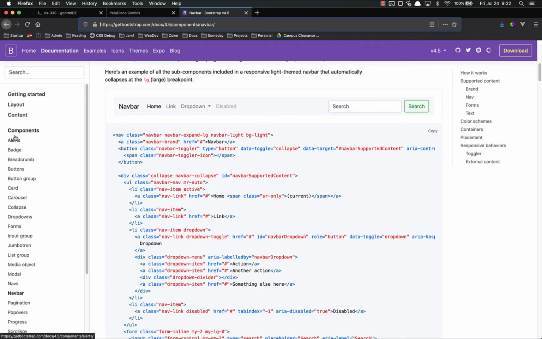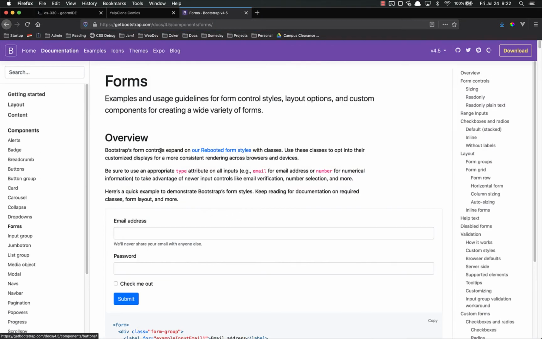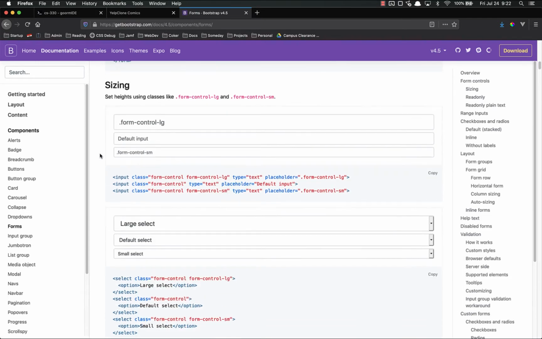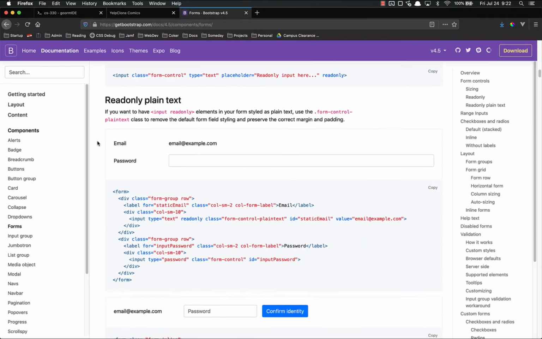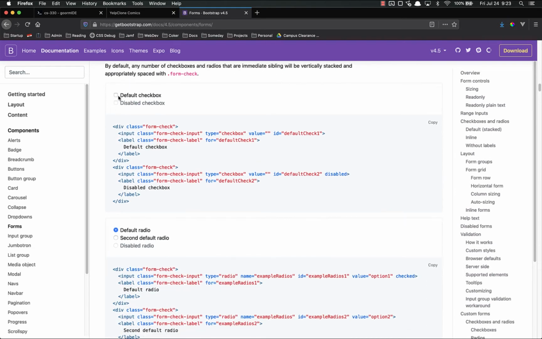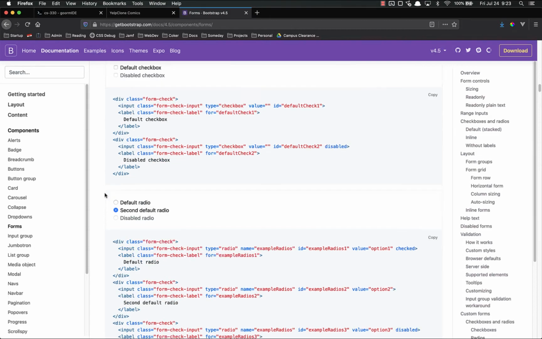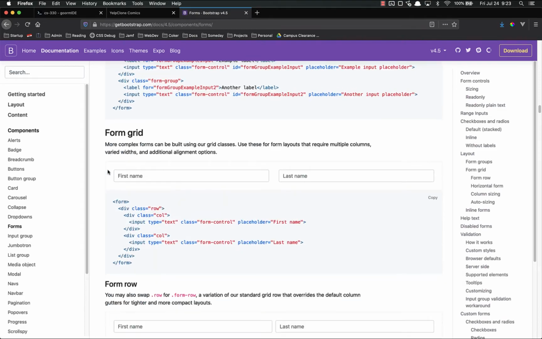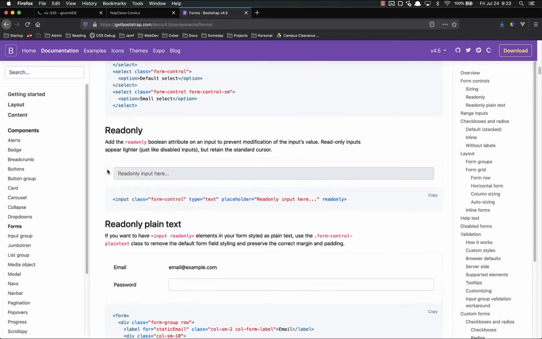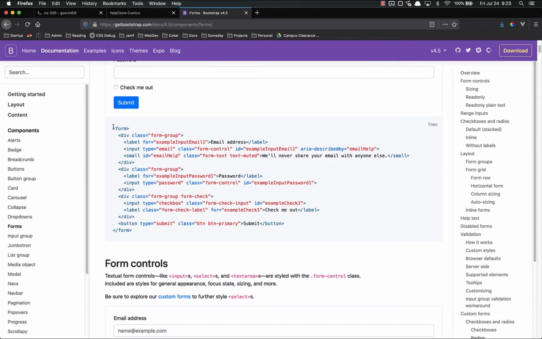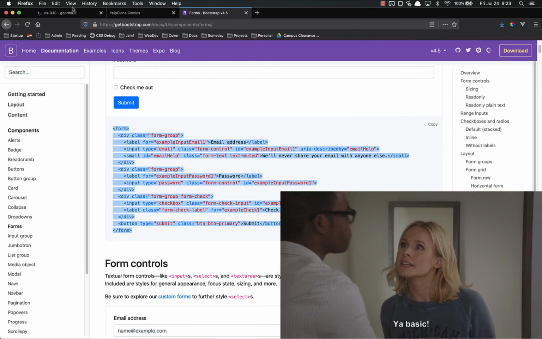So over here we're in the docs, components, and one of the components is forms. And this is what your form can end up looking like. And you can do a lot of different stuff with forms. Just as always, they've got a ton of documentation. They show you how to customize things, how to add cool little range inputs, things like that. You've got checkboxes that you can check. You got radio buttons. You can put stuff in a row instead of having them on top of each other. All kinds of different customization you can do. And I highly recommend you check it out, look into it, make it your own. We're just going to do the basic because I'm all about being basic.